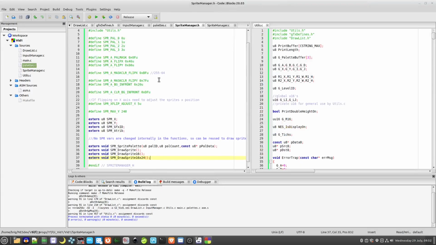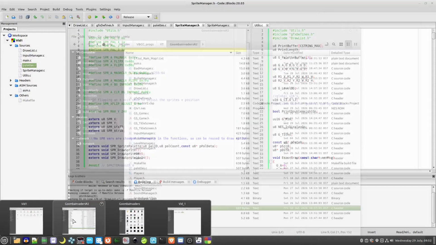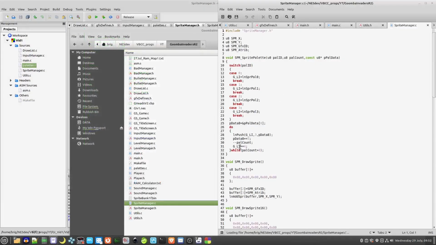Some of the stuff won't change, like the sprite attributes, the palette IDs. So let's load these in here.